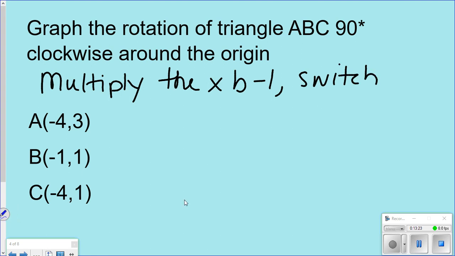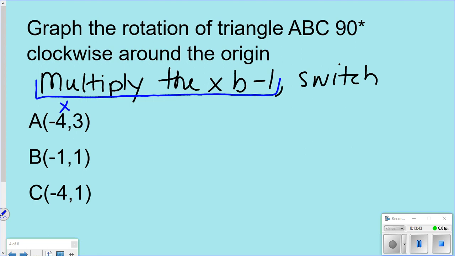Let me show you how to do this in steps, otherwise it's going to get too confusing. So here's my original. Here's what my original coordinates were. So I'm going to do this first. If these are my x's, I'm going to multiply all my x's by -1. Do you need a second to write down quick, or can I go on?